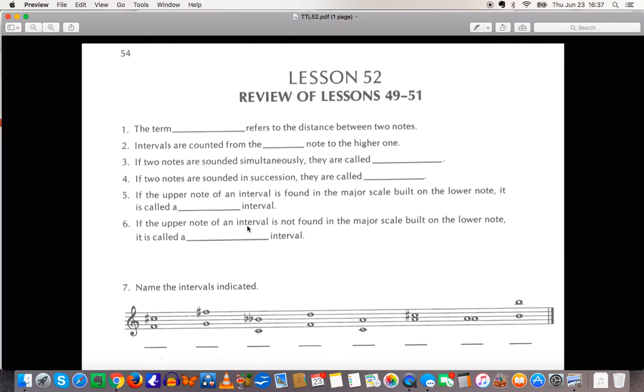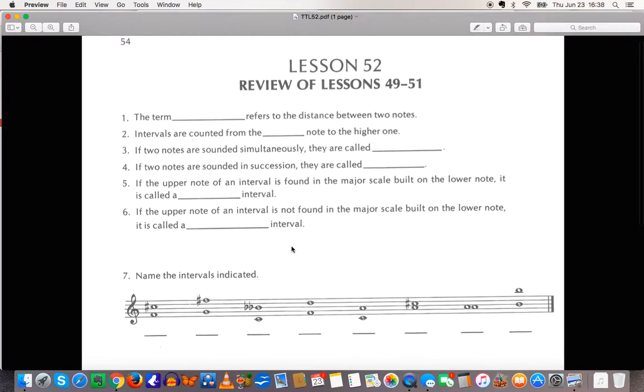If the upper note of an interval is not found in the major scale built on the lower note, it is called a... I believe that would be a chromatic interval. Yeah, chromatic interval.